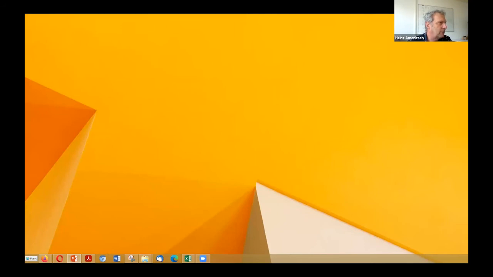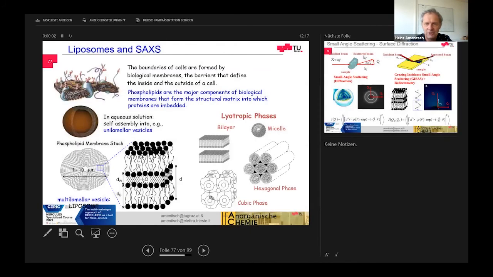Let me show you here a glimpse of grazing incidence small-angle X-ray scattering. So we want to look now at liposomes, which is also very important in the afternoon lecture. You're looking at ordered structures where you have something like a self-assembly of these phospholipid bilayers. You're making a one-dimensional crystal. Phospholipids are very important for cell membranes. So this is why they're important for biology.